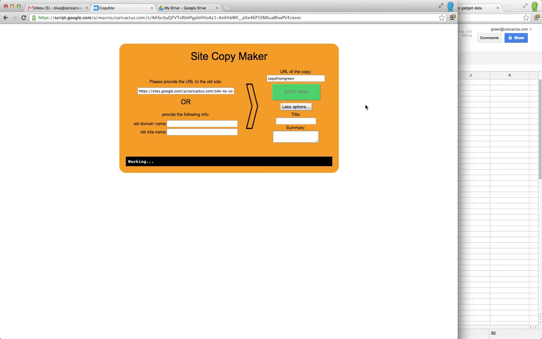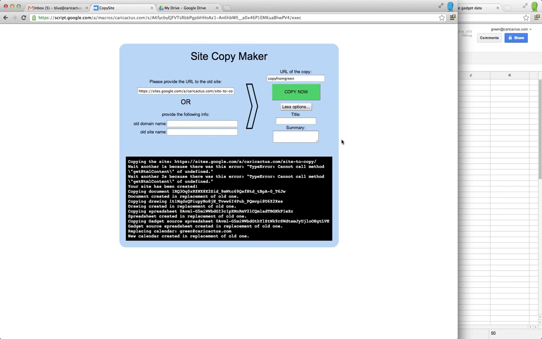Here it will start working. It will start copying all the embedded data as well as the site itself, and then we just have to wait for the feedback from the UI. And here it is. So the app gives us a summary of everything that has been done.